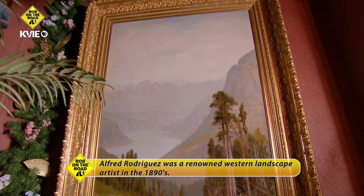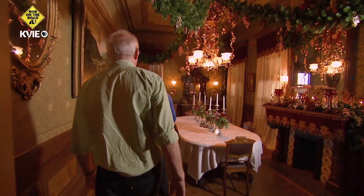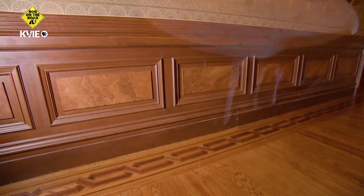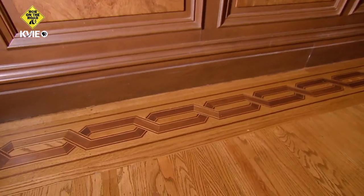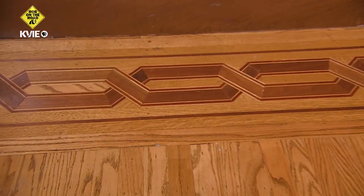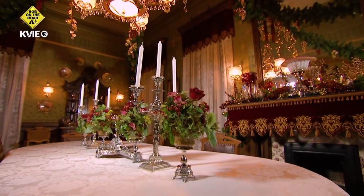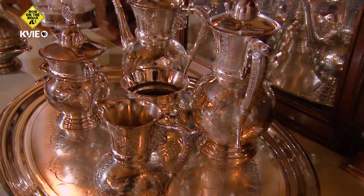I have to bring you in here because I think this might be my favorite room in the home. I love the hardwood floors — they're just spectacular. The inlay over here is beautiful. That was part of the remodeling. When the son moved into the house, he added hardwood floors in different portions of the house, and we decided to keep it here in the dining room because it makes it more functional. It is possible to rent the mansion and have a dinner party here in the dining room.